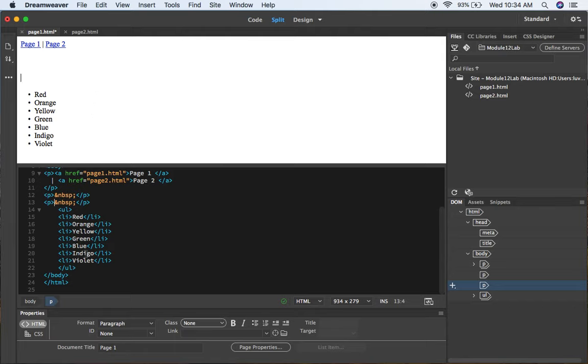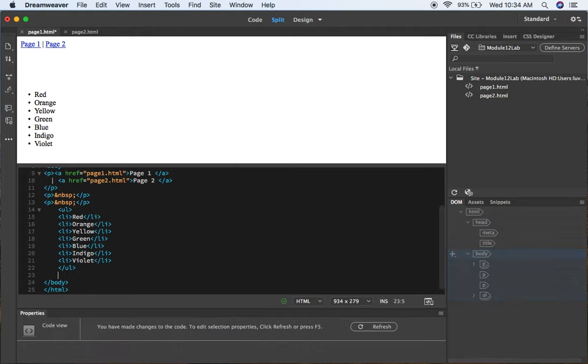Now, underneath the closing UL tag, we're going to press enter just once. And we're going to create an ordered list. An ordered list is done with the OL tag. And in between those, we're going to use the same LI tags.